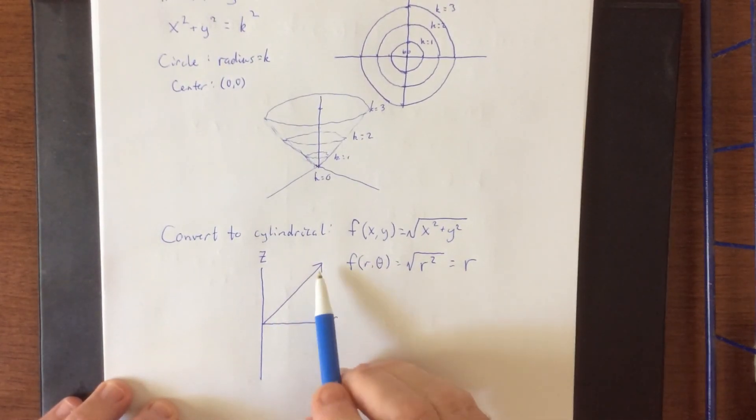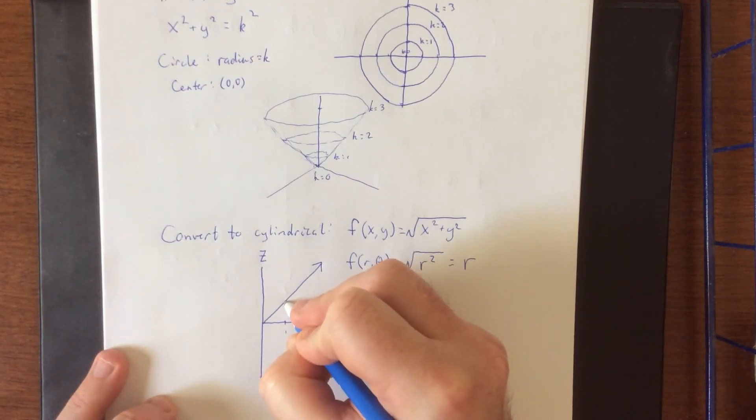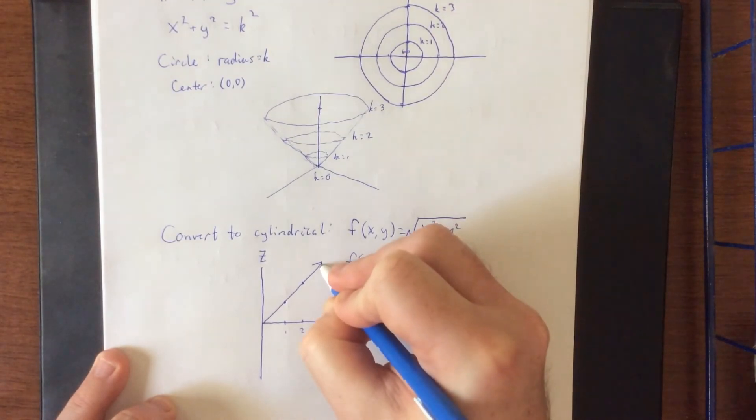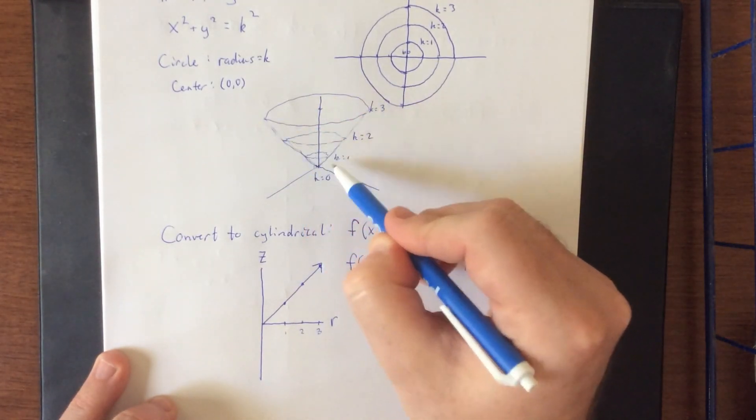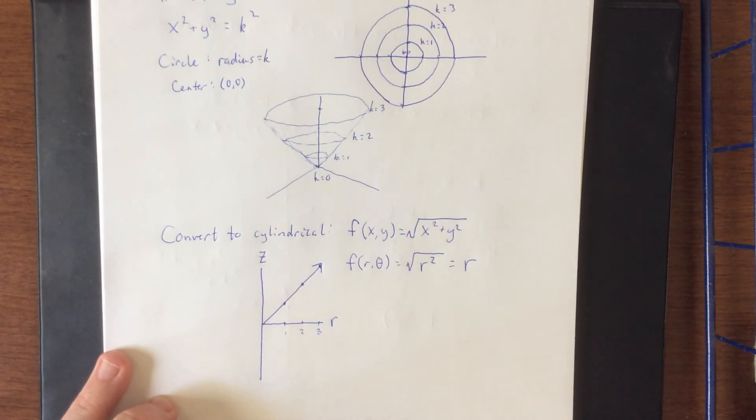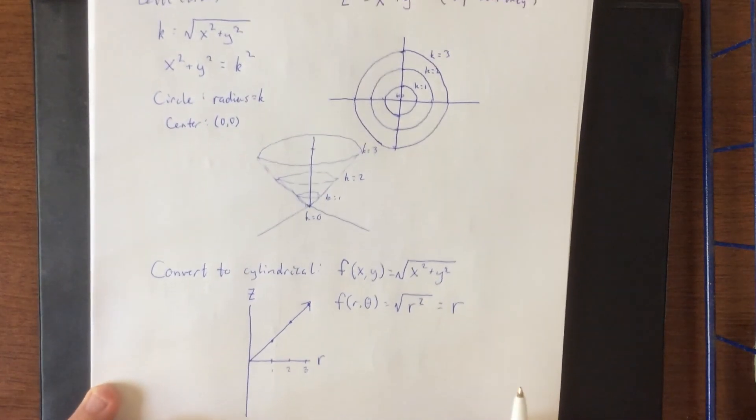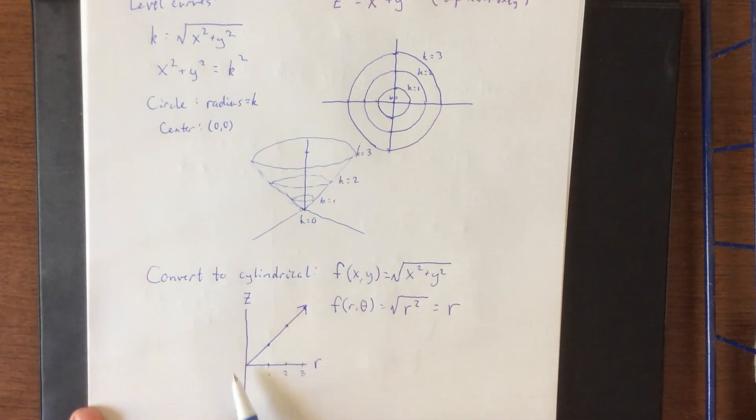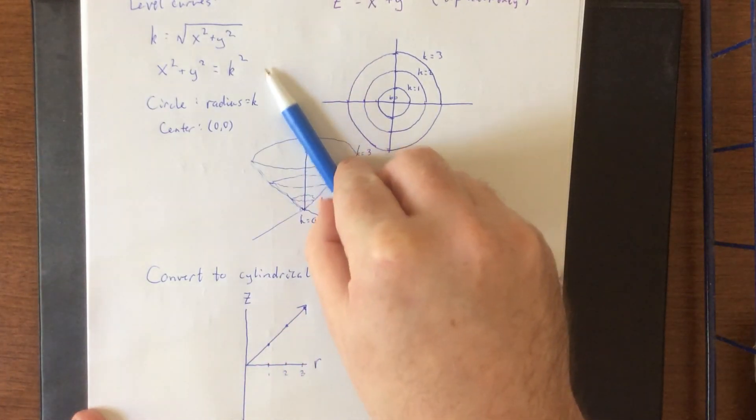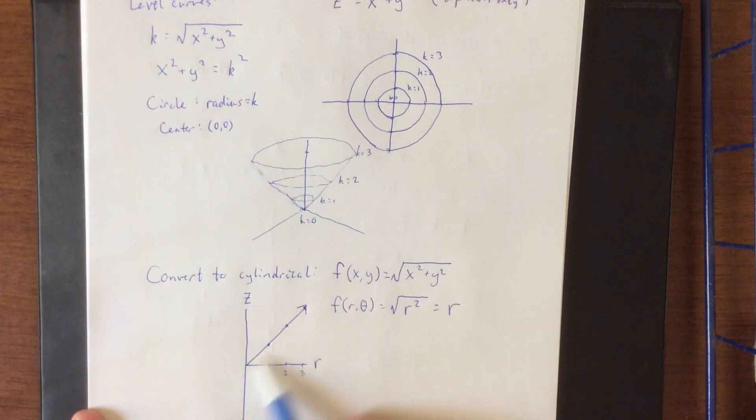Now, the way that this corresponds to what we've already done is, imagine I take this figure right here, and I rotate it about the z-axis. What shape would that sweep out? Well, if we mark down here where r equals 1 is, where r equals 2 is, and where r equals 3 is, those three dots would be sweeping out three circles, and the circles that they would be sweeping out would be this one up here, this one right here, and this one down here. Now, this typically only works if you wind up with something with circular cross sections, like a cone or a sphere or things along those lines. So, just three different ways to visualize what's going on in three dimensions. We've got our level curves, we've got our actual three-dimensional rendering, and our rz cross section. So, to reiterate, the rz function that we get here gets rotated about the z-axis. That would correspond to, if I were to just slice through this cone from top to bottom, what would a cross section look like? And it would be, in this case, just a straight line.